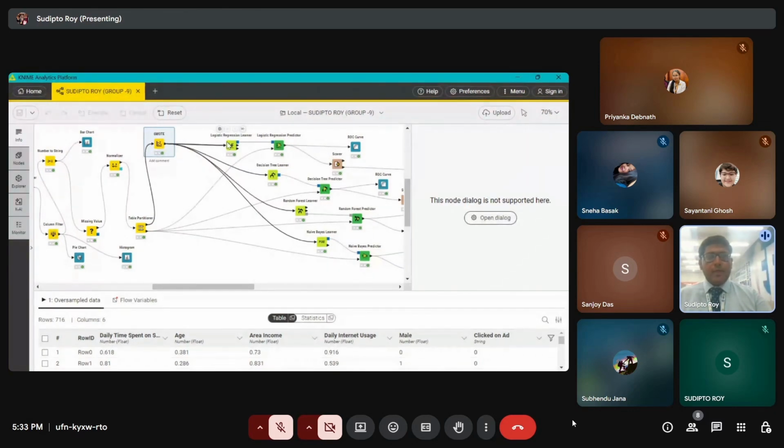We have executed four models: logistic regression, decision tree, random forest, and naive Bayes model. We will not run the SVM model since it holds no significance for binary classification and is more applicable for multi-class classification. Similarly, the RProp MLP model is more aligned with deep learning and suited for complex conditions, so it will not be executed. Finally, the next models will be discussed by my fellow teammates.